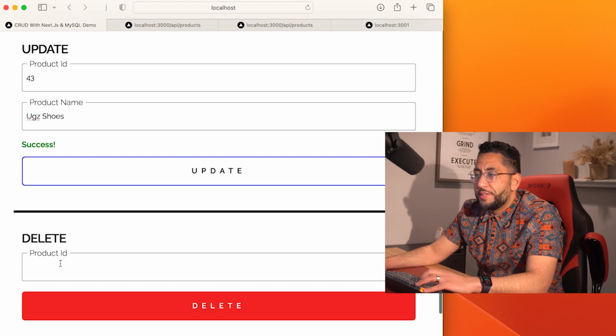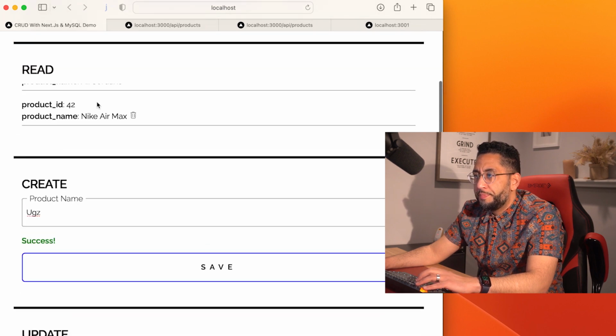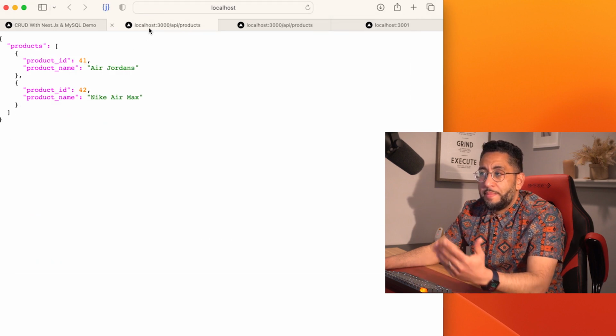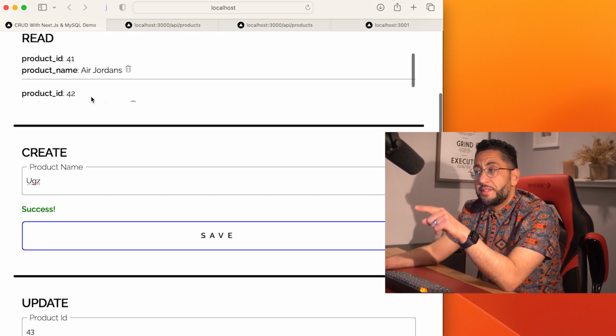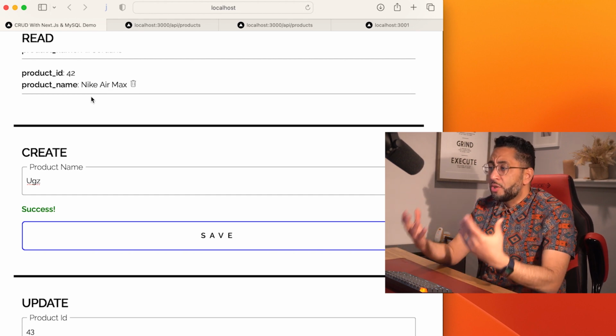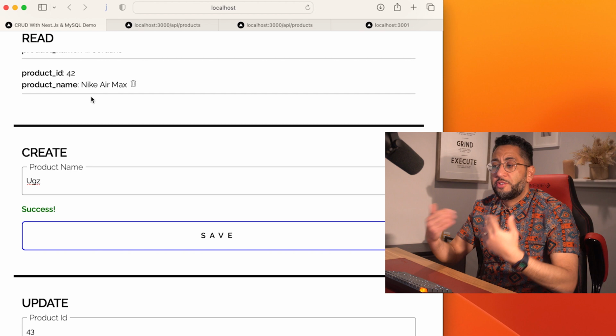Now, if you want to just go ahead and delete that one, we'll take 43, we'll delete it. And now if we go up, it is gone instantly. And I'm going to hit refresh and we're back to where we were. Now, what's cool about this, and the reason why it's updating instantly, is because we're updating state right after we get the CRUD operation, the database response, back.